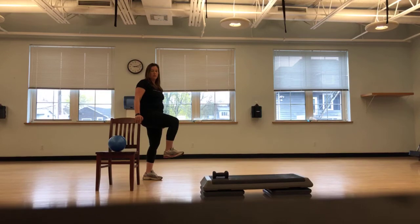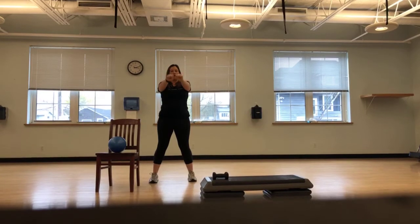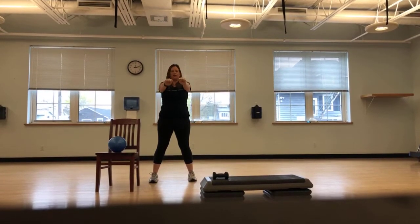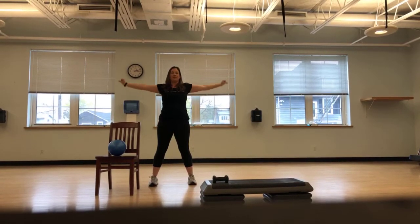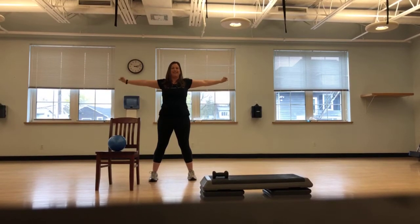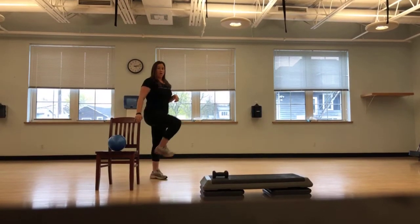Three, two, one. Make that fist open, close. Open, close. Fist, explode. Fist, explode. Open, close. Open, close. Good. Open, close. Out to the side. Open, close. Push those fingers out. Fist and out. Now let's go a little bit faster. Make sure our forearm's there. Good. Open, close. Back to that 90-90 hold.